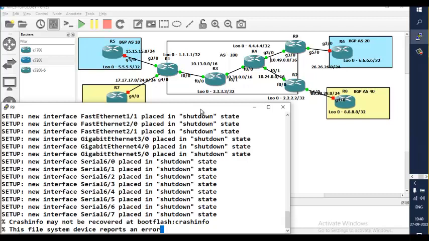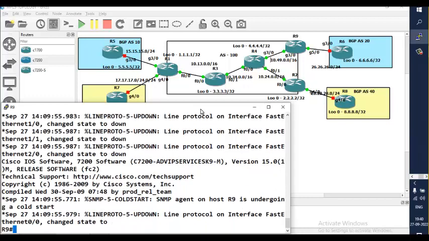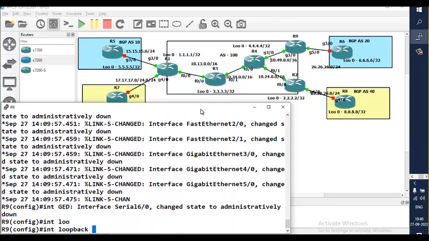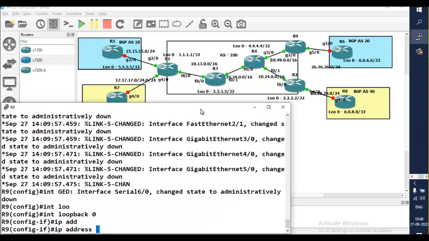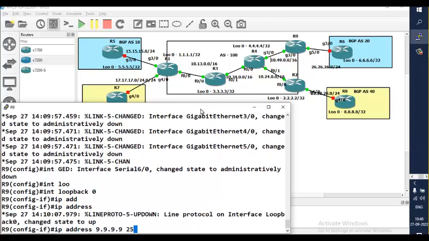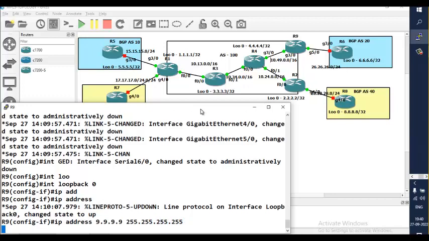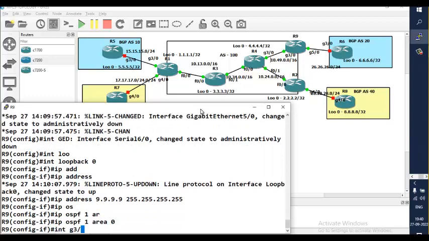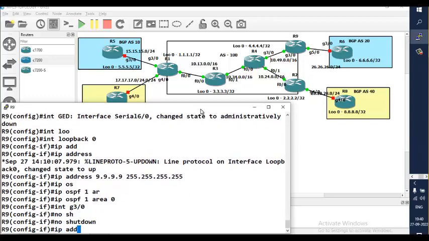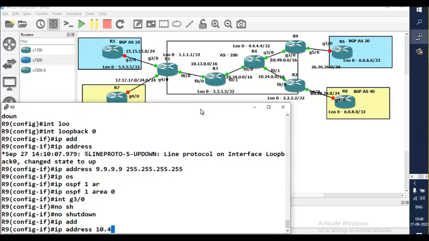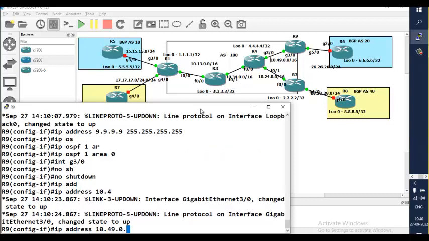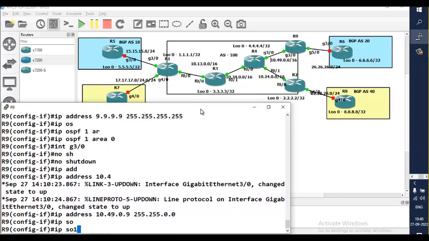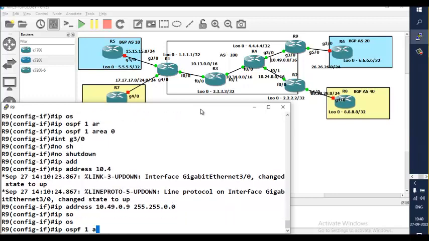Looks like the router is ready. Let us go. Interface loopback 0, IP address 9.9.9.9, 255.255.255.255. IP OSPF 1 area 0. Interface G3/0, no shut, IP address 10.49.0.9, 255.255.0.0, IP OSPF 1 area 0.